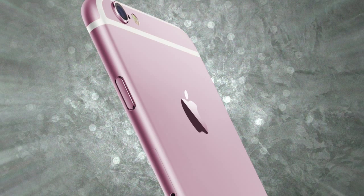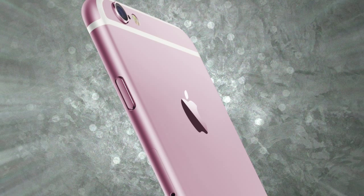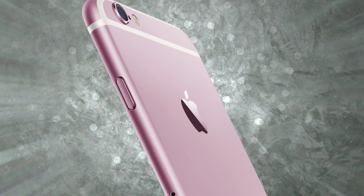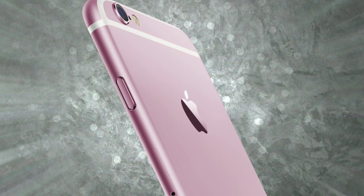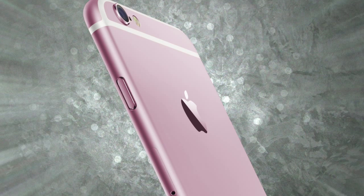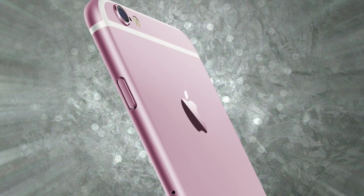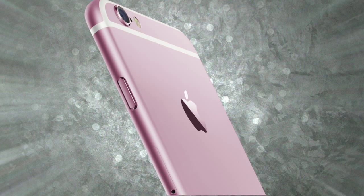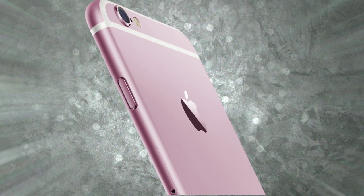There is an improved camera with 4K video on the new iPhone. Comparing this with the iPhone 6, we see an increase of 4 megapixels, from 8 to 12 megapixels on the iPhone 6s. The FaceTime camera on the front has also increased its megapixels from 1.2 to 5. The iPhone 6s also has a faster processor with 2GB of RAM compared to the iPhone 6's 1GB. One of the biggest updates is the A9 chip, which allows performance to increase 90% with the CPU getting a 70% boost compared to the A8 chip.